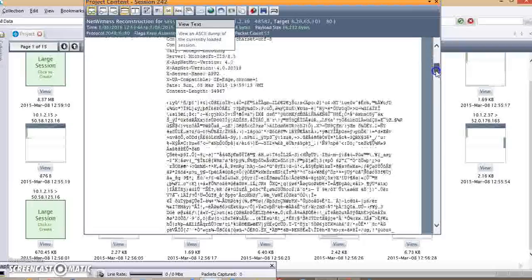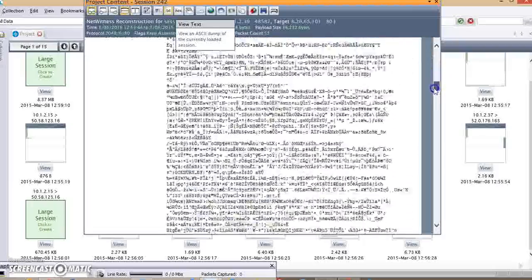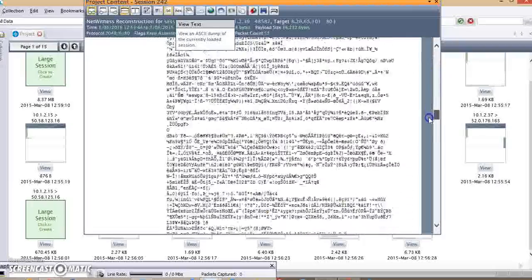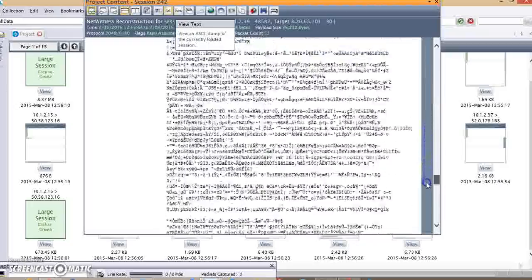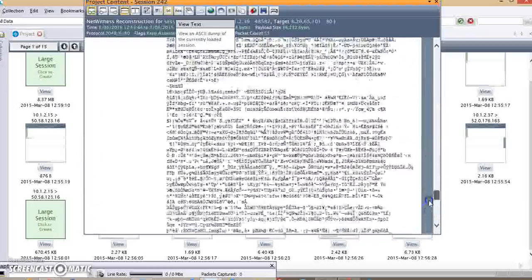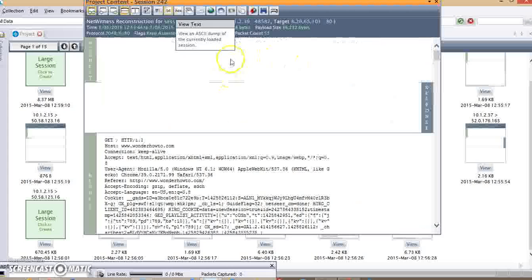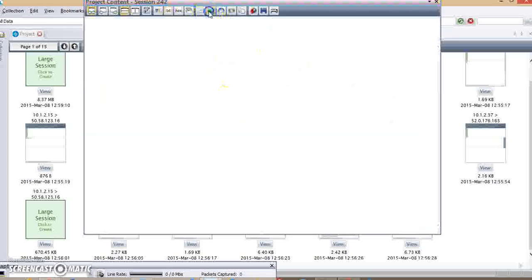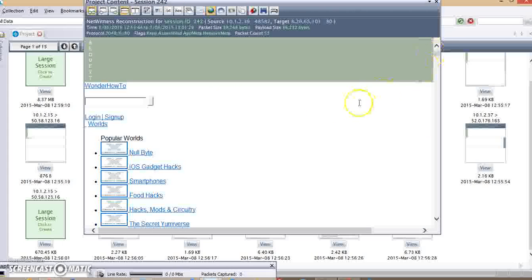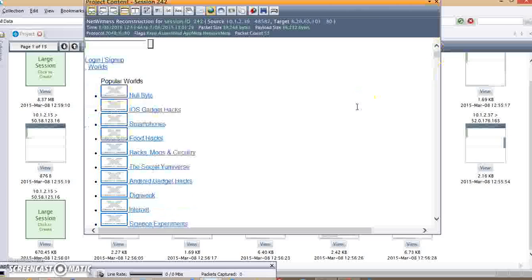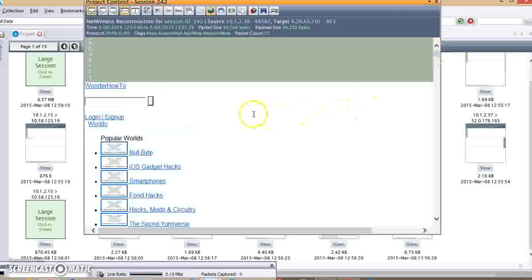Go a little further here. Interesting. Let's change this to a web view. Okay, interesting. The website looks like it's representing itself as a wonder how-to website.